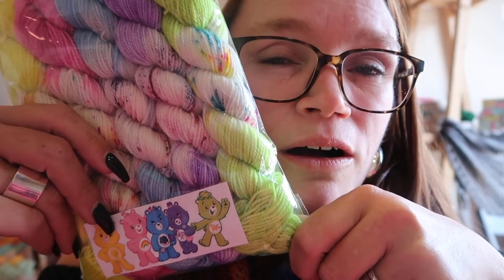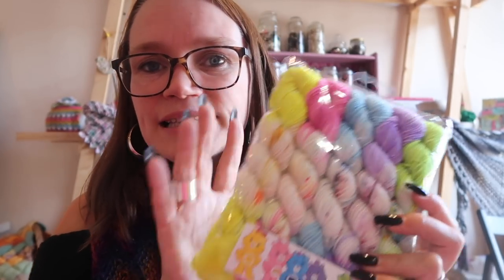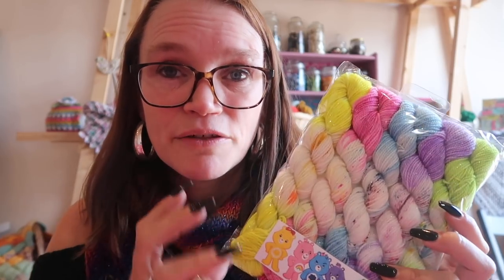I don't know what I'm going to do with it. If anybody has any suggestions for an easy, quick pattern designed for a mini set and possibly a contrast, please let me know. I've got an Undercover Otter grey, and I've also got Sazzy's Tin Man colourway — it was Tin Man gone wrong from the early days when she was first starting to dye, so it's got a bit of a lilac twinge to it, which would go really nicely with this one. Some Tin Man as our main colour and then these minis running through it — I'm thinking there might even be a Stephen West shawl with ridges that you could use minis in. It can be knitted or crocheted, I don't mind.